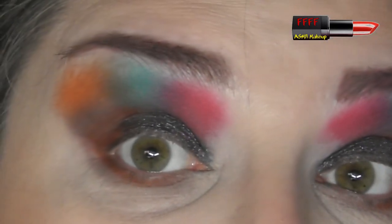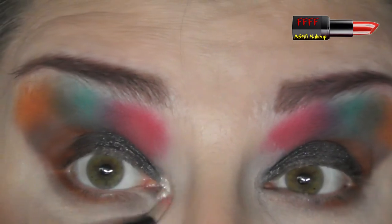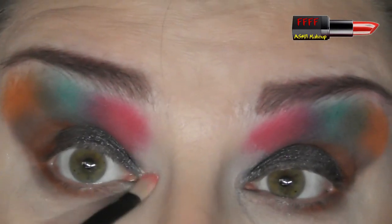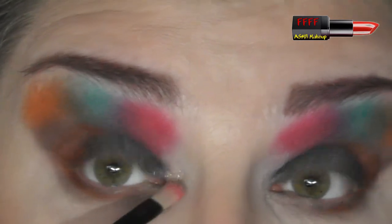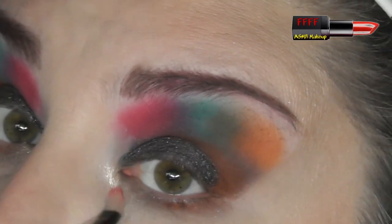I really love this palette. Get the feeling this is going to get played with an awful lot. But this is just an old lip brush that I bought from eBay about a decade ago. I'm going to go into Eternal Light. I'm going to pop that just around the tear duct and bring it down to blend in to the colours I've got going underneath my eye.